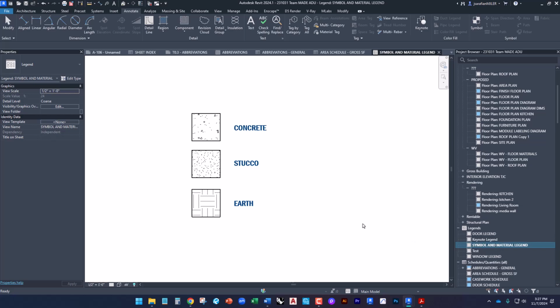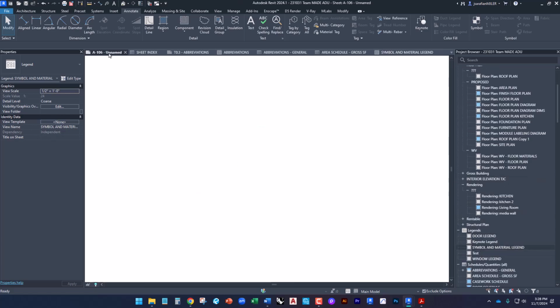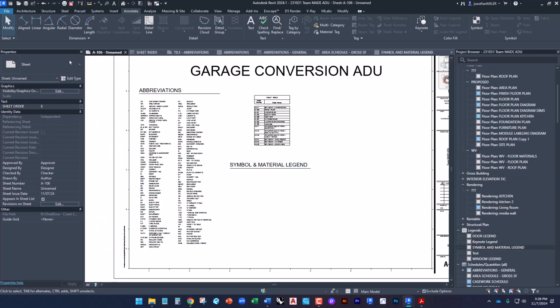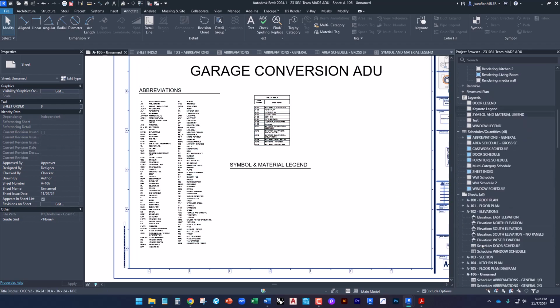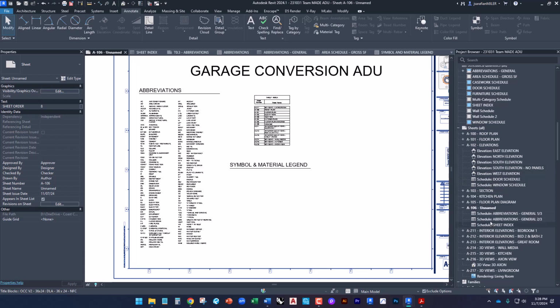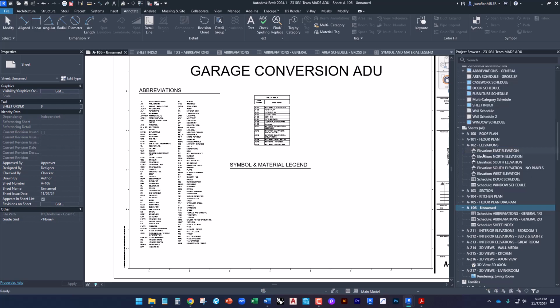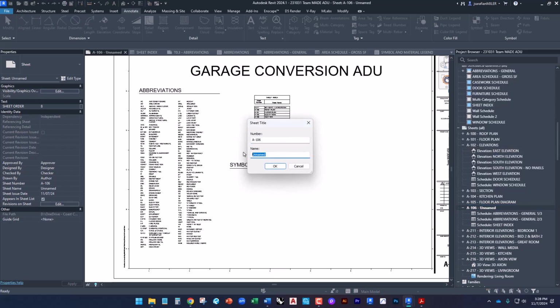So we have this symbol and material legend. I'm going to drag that onto my cover page, which we haven't named yet. So I'm going to scroll down to that sheet, select it, right click, rename, and we're going to call this cover page.